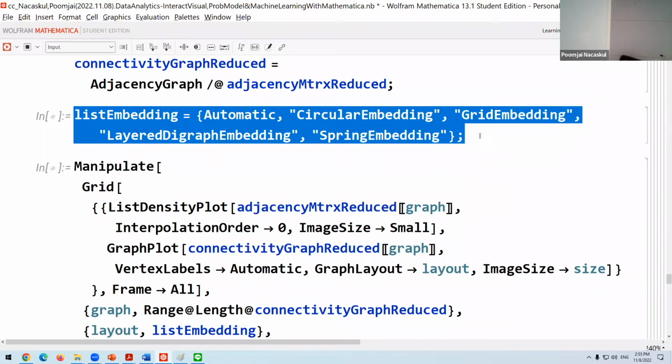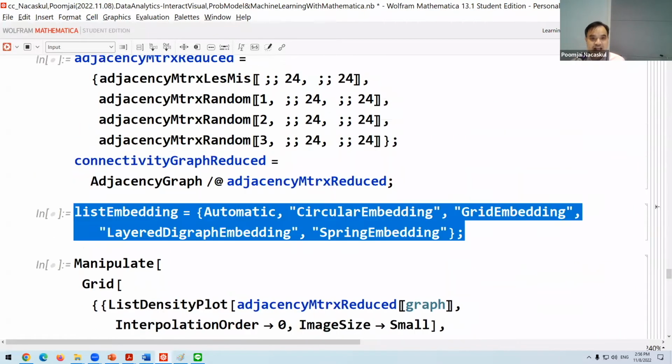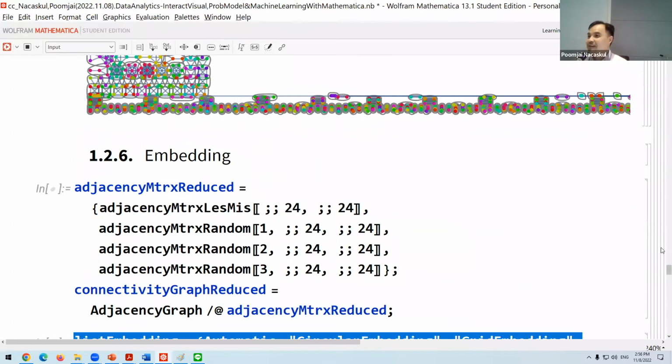So what I do is I give an interactive display, and the client can choose whatever visualization is best for him or her. To demonstrate the point, I reduce the size a little bit. Instead of 77, I'm just going to do 24 by 24, just to make the community a bit smaller.